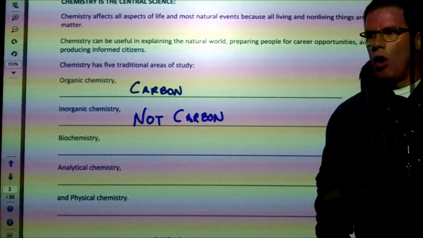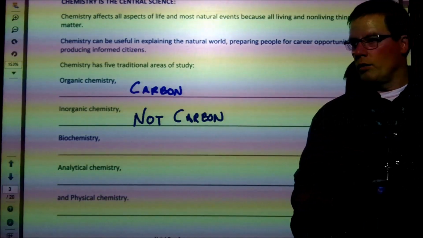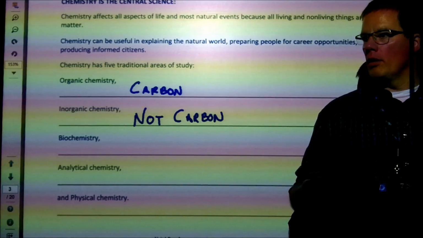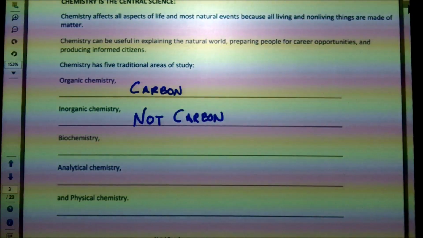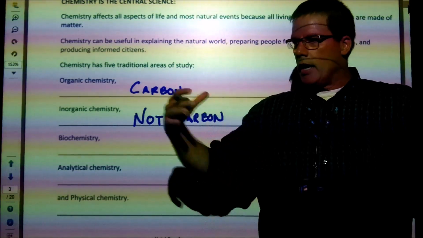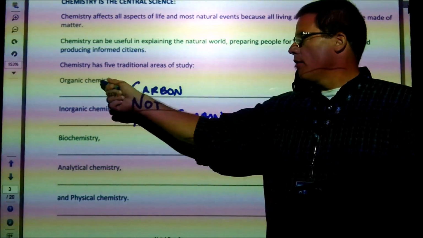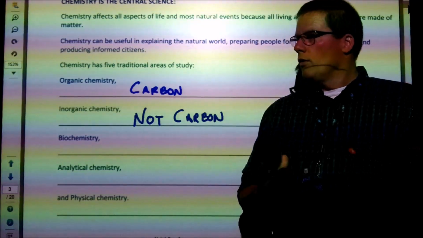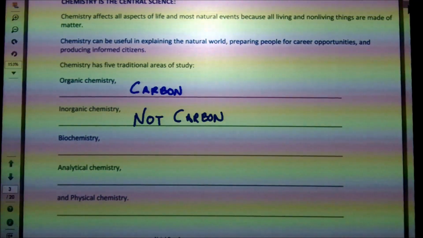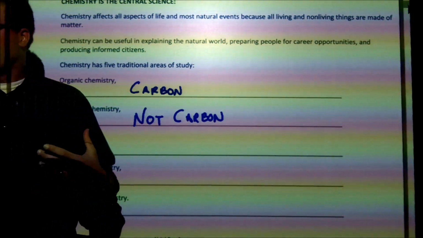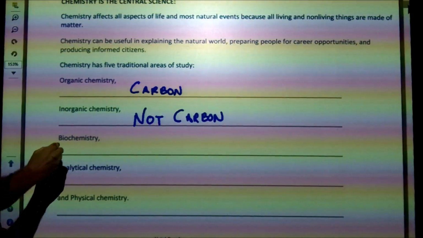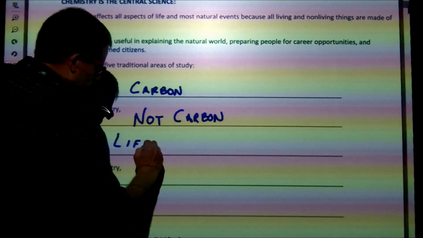Okay? So these are more industrial type things, like if you want to build a car and you want to figure out how strong the metal is, that's inorganic chemistry. Biochemistry takes the love of biology and chemistry and brings it together. So it's kind of a branch off of organic. And a lot of you, if you go in the medical profession, will take biochemistry. And this is where you study biological processes with chemistry. Okay? So this is life chemistry.